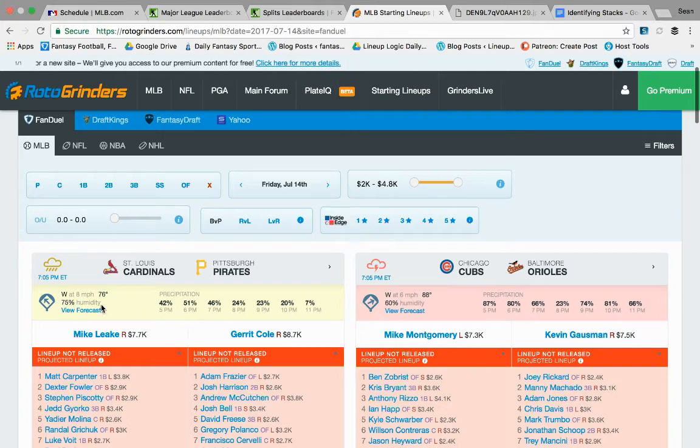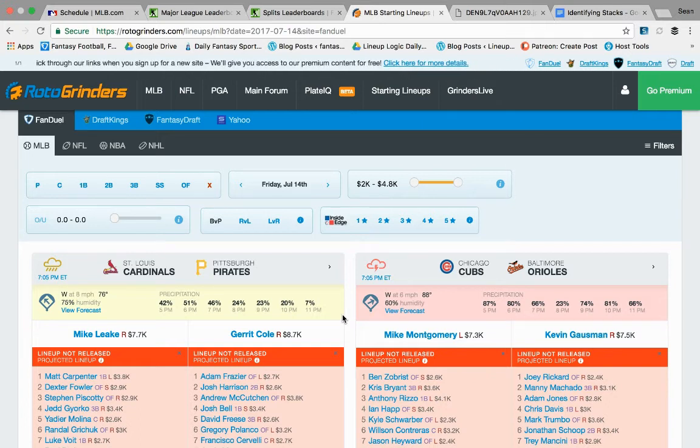And what I'm looking for is outliers in positive weather, negative weather, and Vegas totals. So anything that seems to be over a 9.5 run total, that's what I would consider an outlier. Any wind that's over 8 or 9 miles per hour out directionally, I would consider an outlier. Any weather that's above 85 degrees, I would consider an outlier. Those are trends and situations that Vegas takes into consideration, the weather, ballpark, etc., that can benefit hitters. So they're going to adjust the total accordingly.